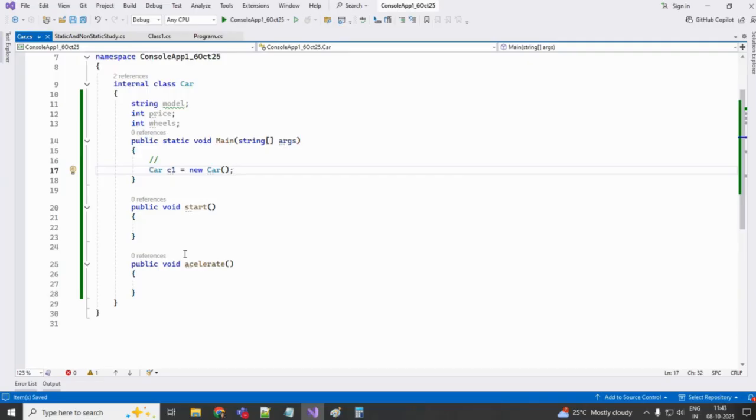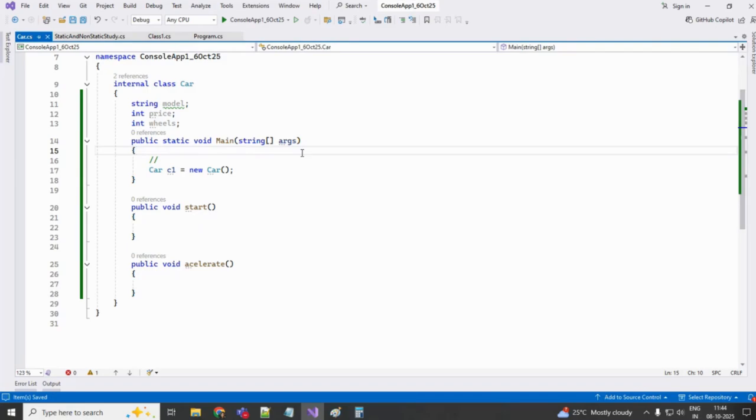In this line, what is the object and what is the object reference? c1 is the object and the object reference is Car.